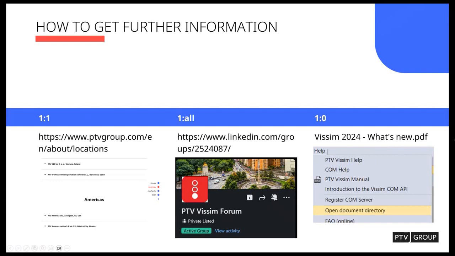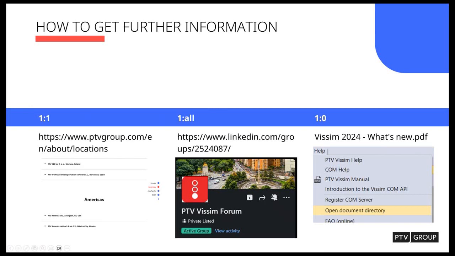I want to begin in an unconventional way, namely by directly going to sources for further information. This presentation will be detailed in a way, but not to the level of detail that you could go to, particularly if you need a feature urgently in a project which you are doing. Then you can, of course, contact our regional representatives. You find the contact addresses on our webpage.